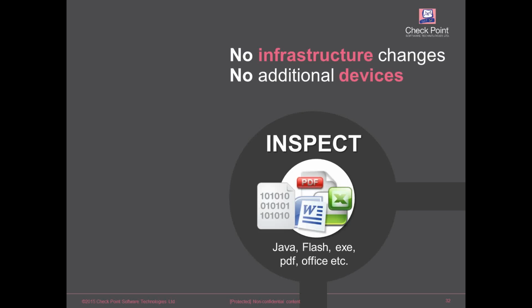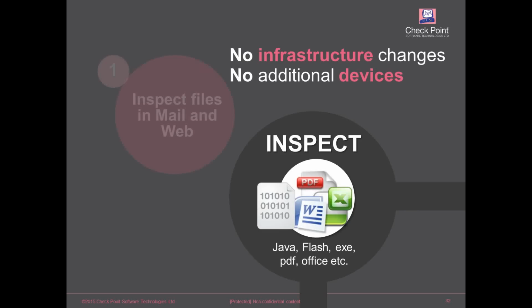So first of all, if you use the cloud services that we have available, then you don't need any additional devices adding to your network at all. As long as you're running R77.20 or higher, or very soon R77.30, you can turn these features on on your gateway, and you can offload all the heavy work of emulation to Check Point.